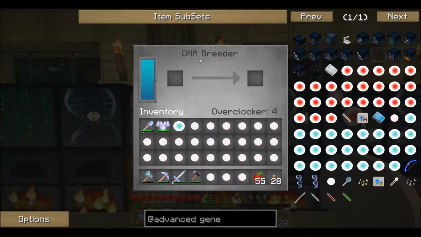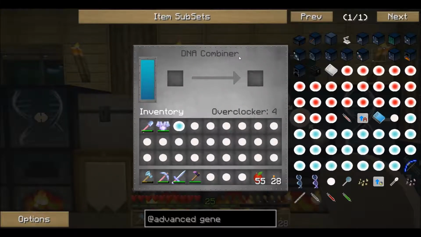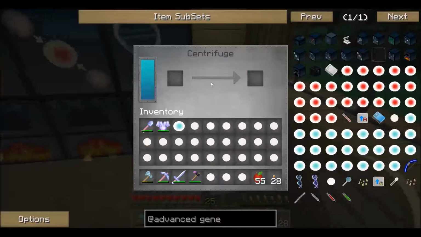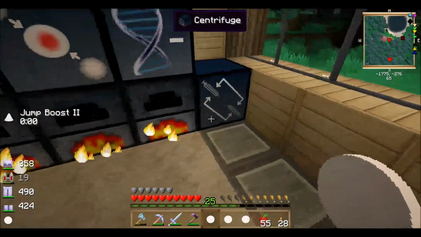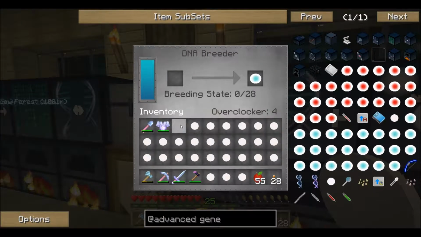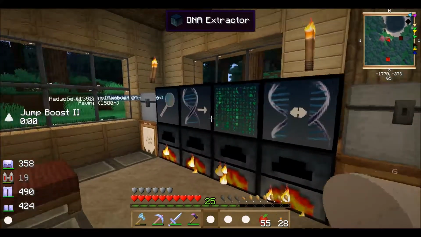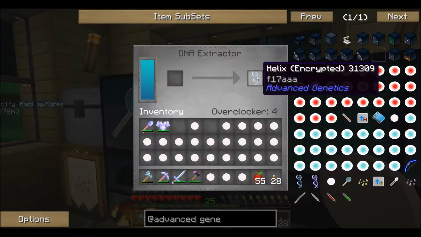So, the next step is to make the DNA breeder. We made the DNA breeder, the DNA combiner, the DNA transmuter, the DNA remover, and the centrifuge. So I finally got the centrifuge up and running, and we'll talk about that in a little bit. But what we did is we can put our fly gene in here, and look at that. We need 28 of these genes. So let's get started.